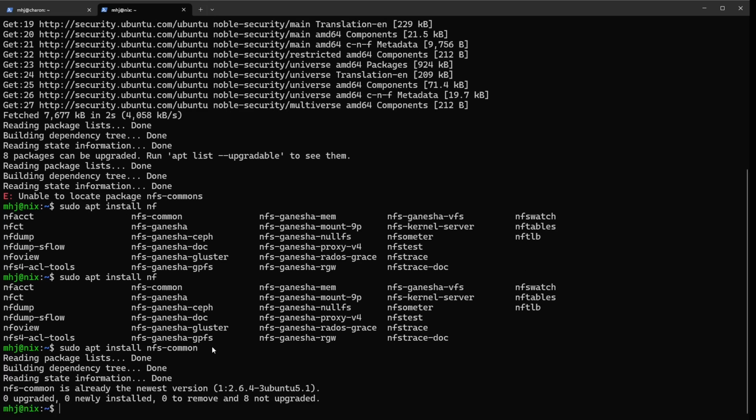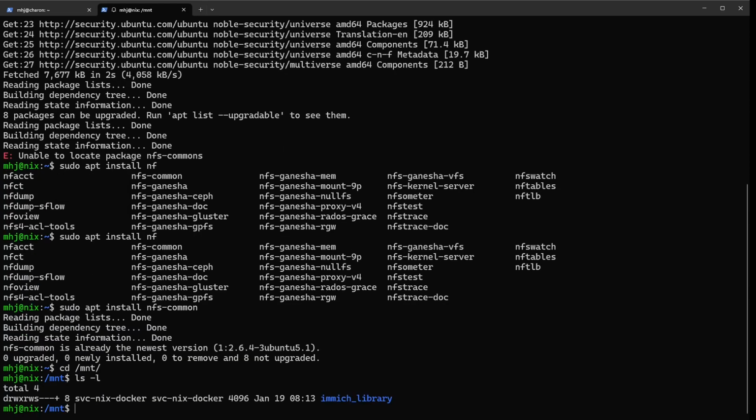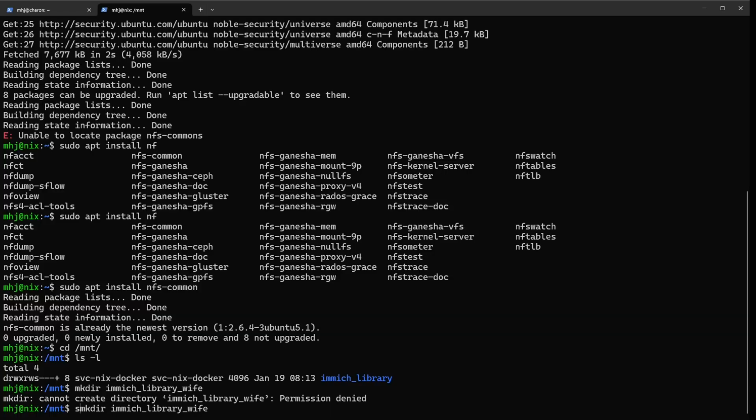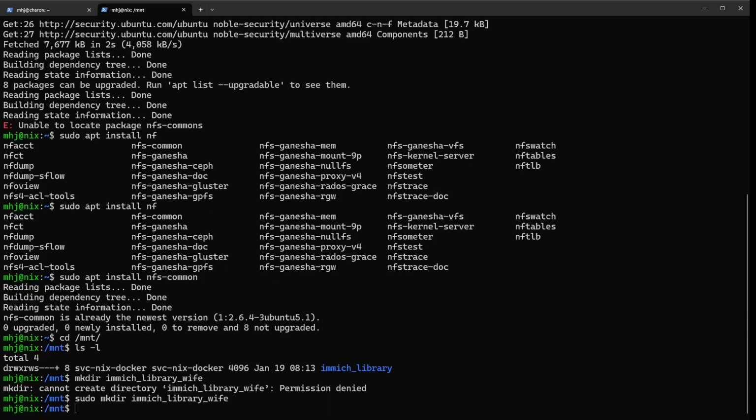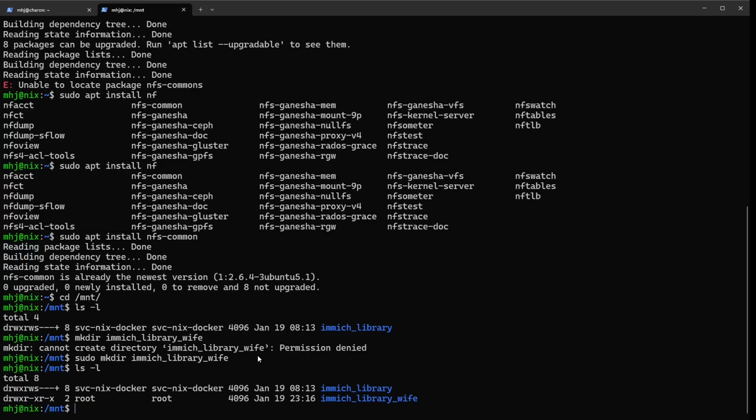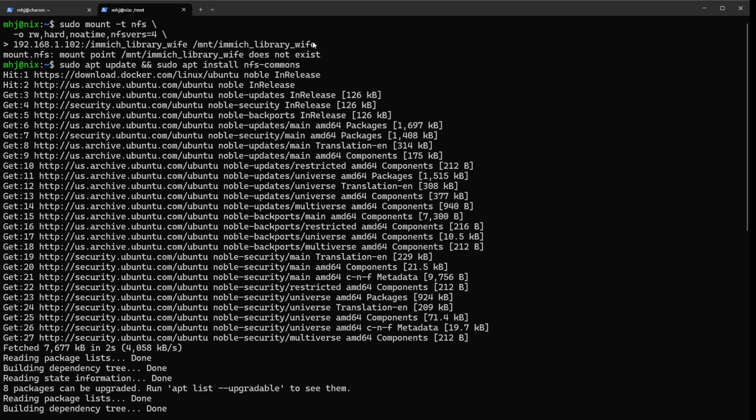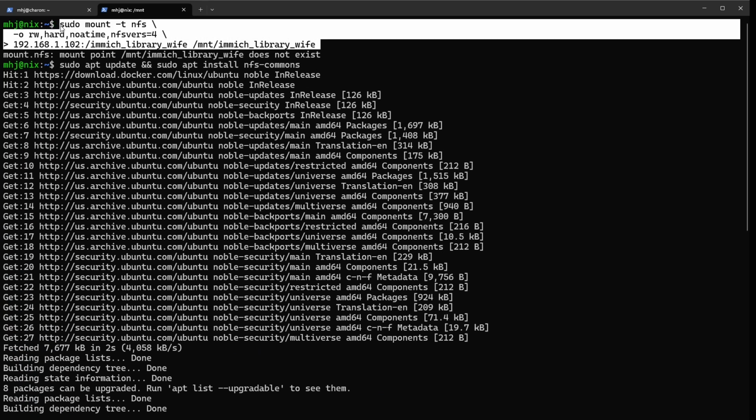Okay, perfect. All right, let's go back and create the mount directory in mnt, and let's do mkdir image underscore library underscore wife. Cannot create, permission denied, perfect, sudo. It is created, and then we can go back, copy and paste the same command.